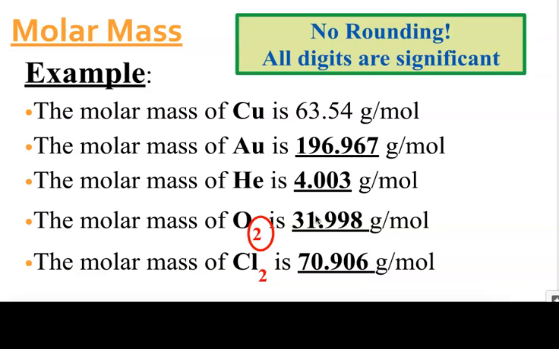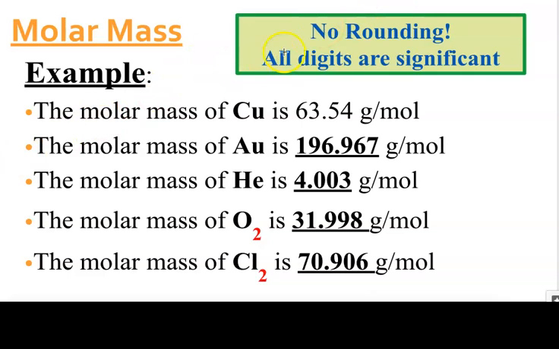Okay, let's keep going. How about chlorine? Again, we want to look at that too. That means I need to take the mass of chlorine. Okay, that wasn't a very good job highlighting that, but there's 2 of them. I'm going to take the mass of chlorine, which is 35.453, and multiply it by 2. And that's how I came up with this number here. Okay, so that's where those numbers came from.